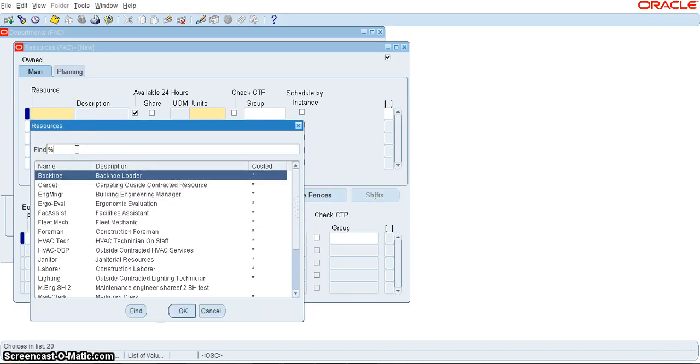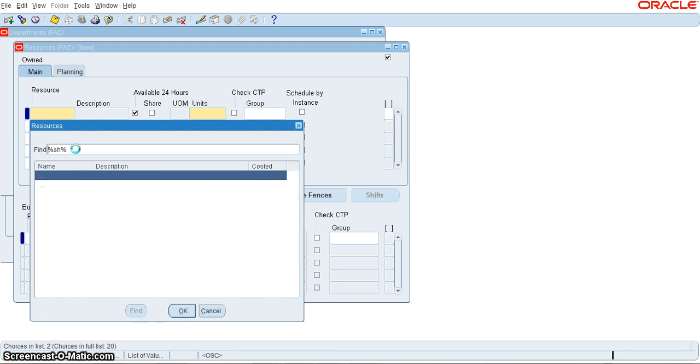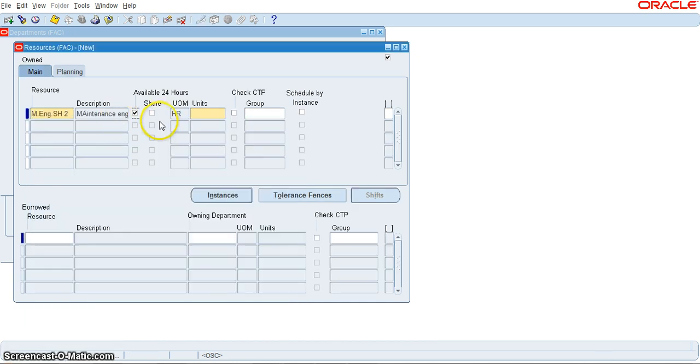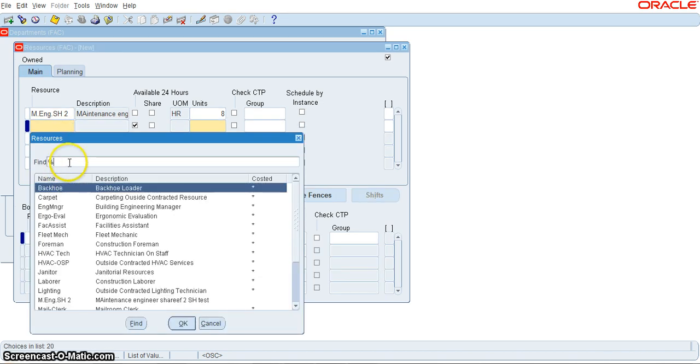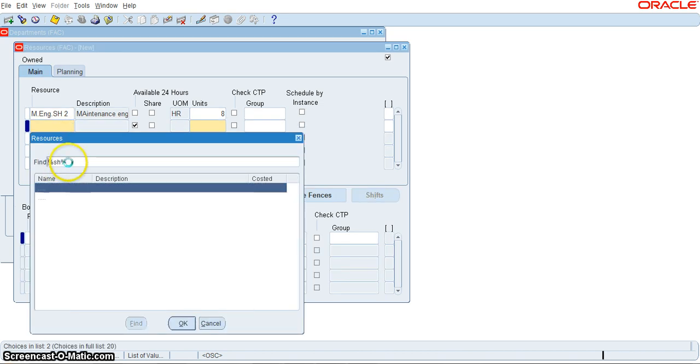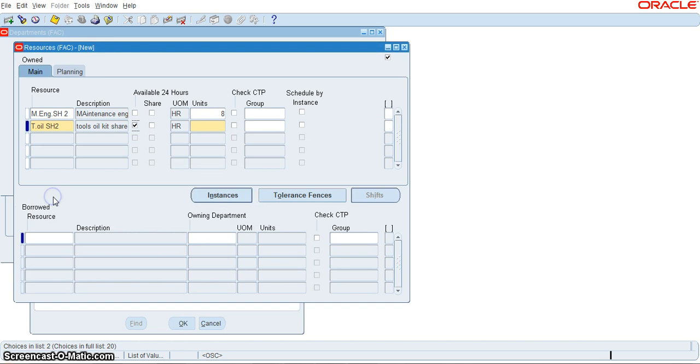I will select engineer, maintenance engineer. And I will select a toolkit here. The toolkit is available 24 hours.